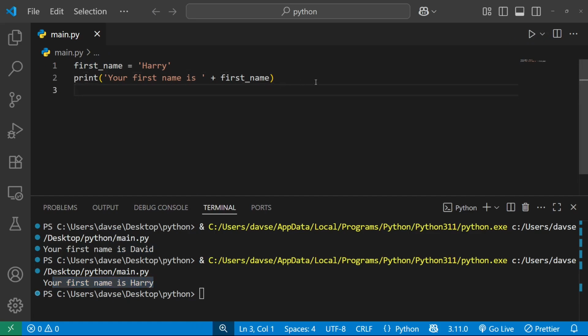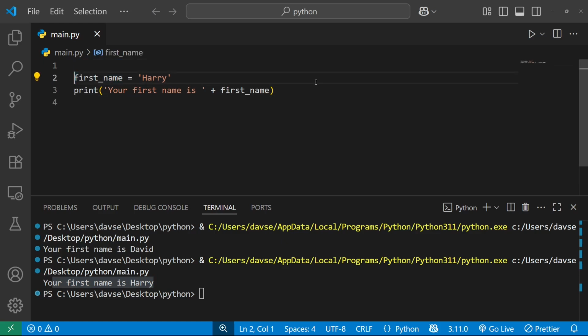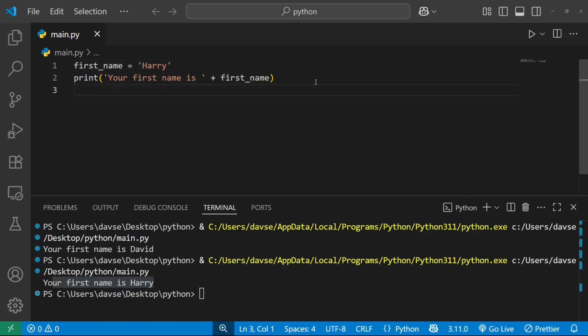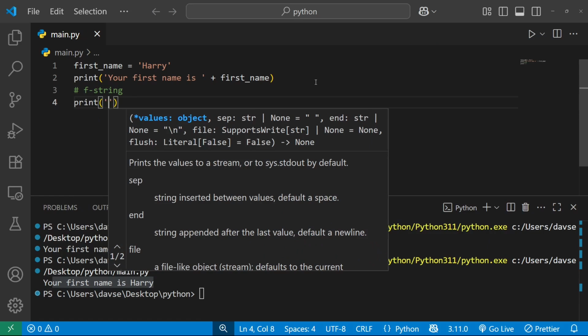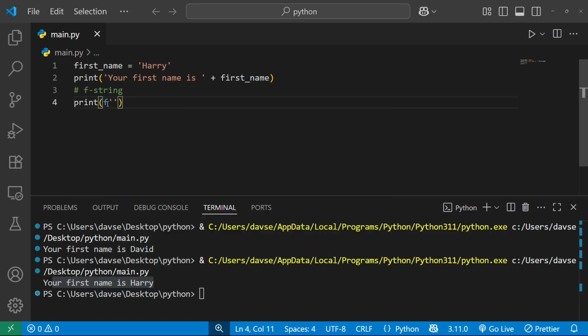We have the second option, and the second option is called f string, okay, something like this, f string. So we can use print, and we will write the letter F before.